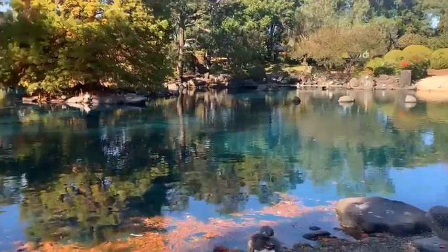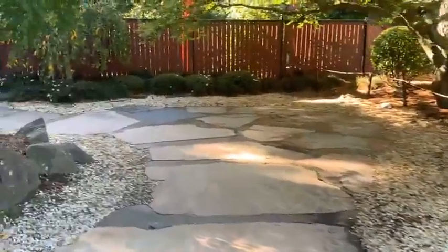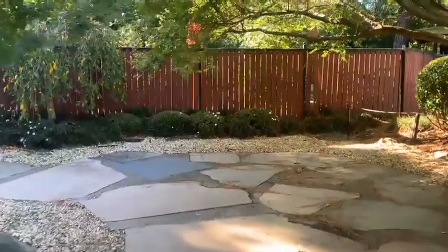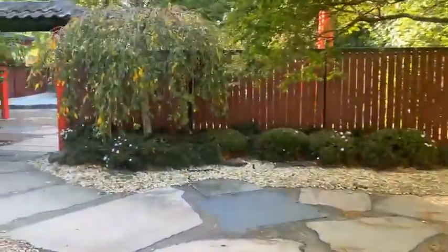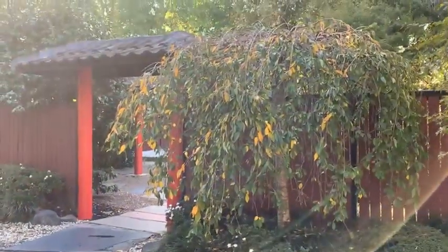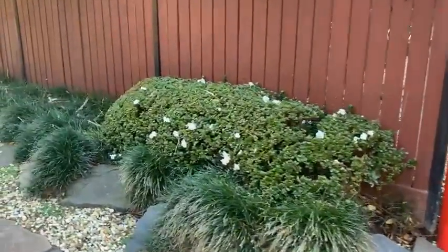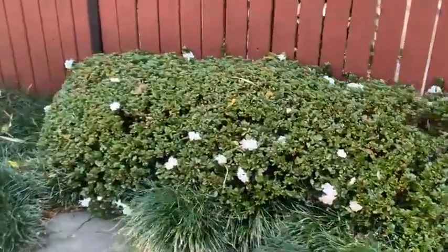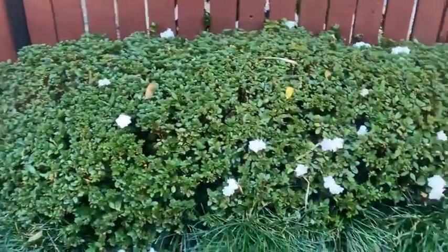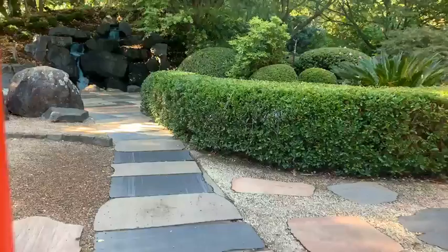Tariq, that sounds ideal. You just sort of put rocks around in different shapes, and then you don't have to worry about weeding and pruning and things dying. I can work with that. All right, so we're going to go through another gate here, and now we come across some azaleas in flower, which totally feels like the wrong time of year to me for azaleas. I'm used to them coming out in October, but maybe they're having two seasons.